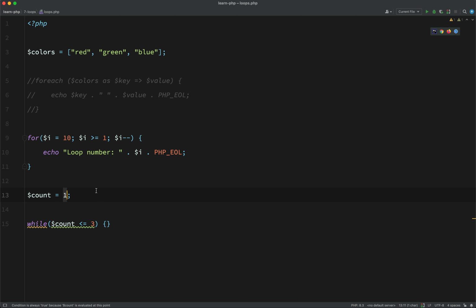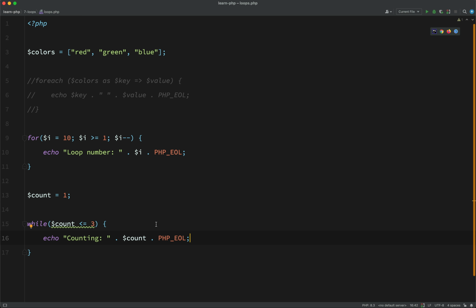So this will be true on the first pass, and then we're going to echo out counting count. So the first time here we should see counting 1, because we are starting at 1, and then on each pass we'll just increase that count by 1.